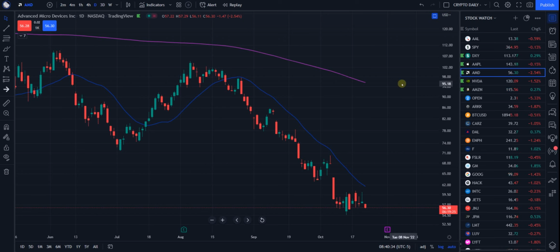We're trying to put a trade on with AMD, Advanced Micro Devices. Looking at the daily chart, every candle's 1 day of price action here. Actually holding up pretty well considering how volatile all the assets have been in these legacy markets.